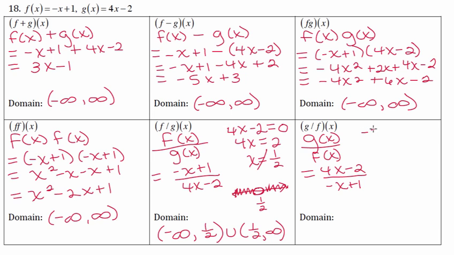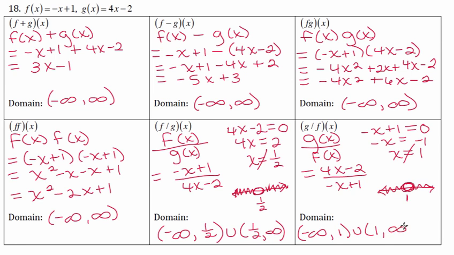So I'm going to take my denominator and set it equal to 0 to figure out that value that makes the denominator equal to 0. And that value is 1, so x cannot equal 1, because if you plug a 1 back in, you get 0 in the denominator. And so the intersection of the domains of f and g is all real numbers, except we're going to take the 1 out of the domain and exclude it. So our domain goes from negative infinity up to 1, and then from 1 to infinity, everything but that 1.